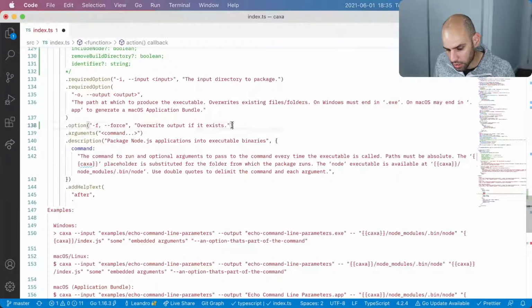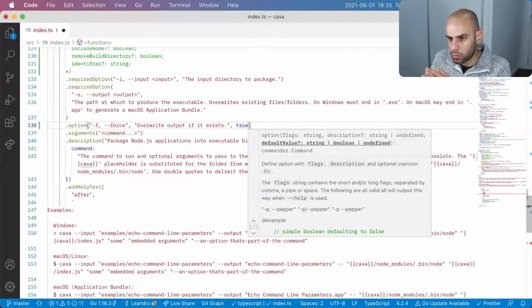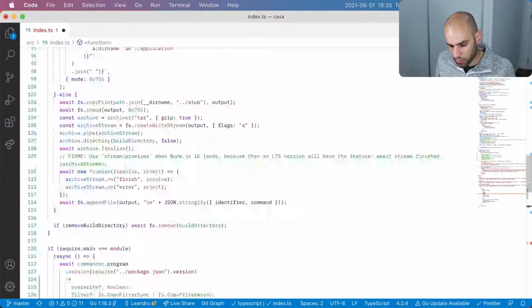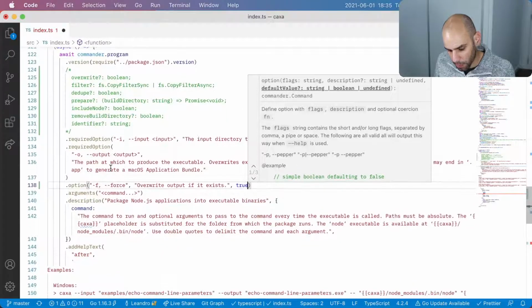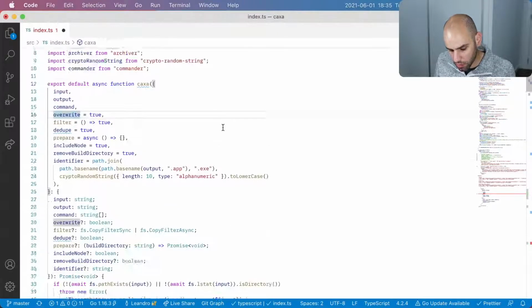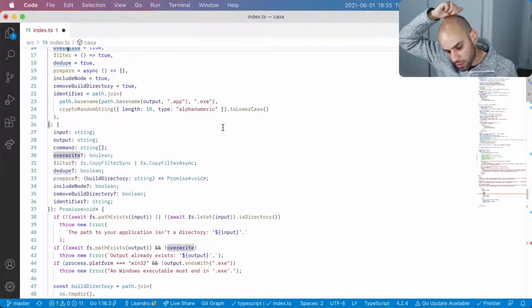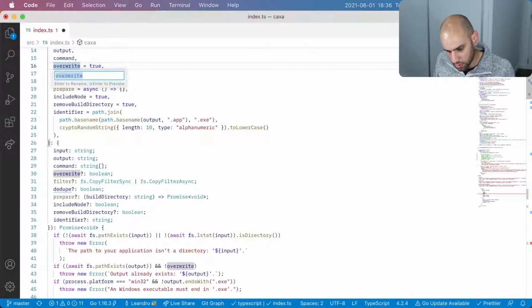So I guess by default it will be true. We determined this yesterday, so the default here for overwrite is true. So maybe we should change this overwrite to be force, because on the command line usually people say force -f. So I guess I'll change this name. Now it will be force.